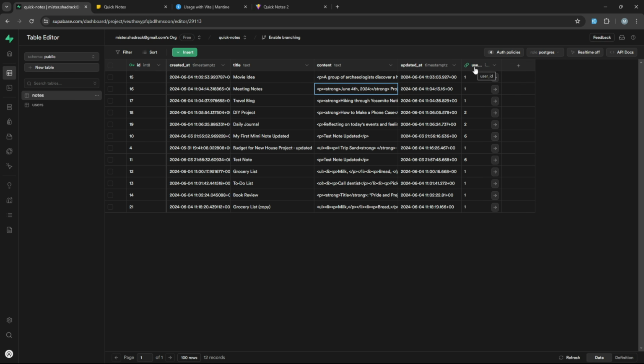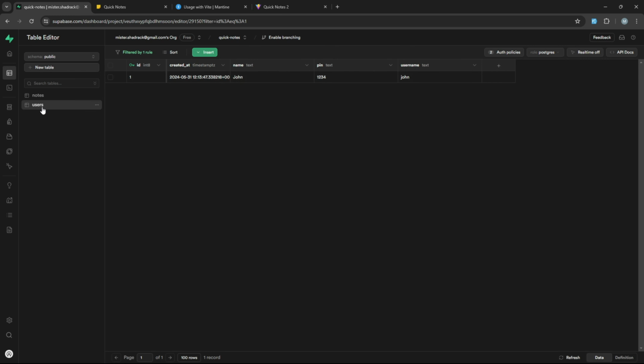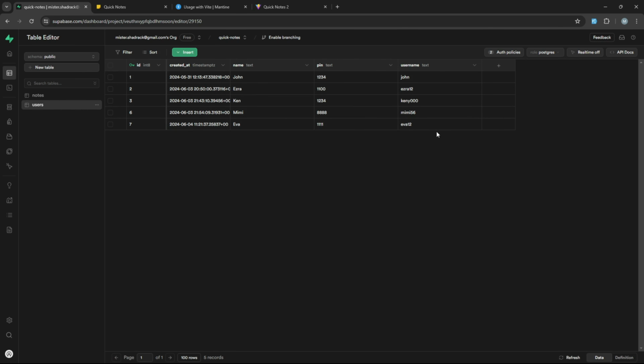Now this is keeping track of the user's ID, so the particular user who created the note, so that we can basically fetch the notes based on the user's ID. So every user would have their own notes loaded for them, so that no one can load anybody's notes. You get it? Alright, so we have this user's ID. It is a foreign key, and it basically links to the user's table. So it knows that that user with this ID 1 is John. Alright, perfect, because there are other users here. Okay, so that's how our database is going to be like.